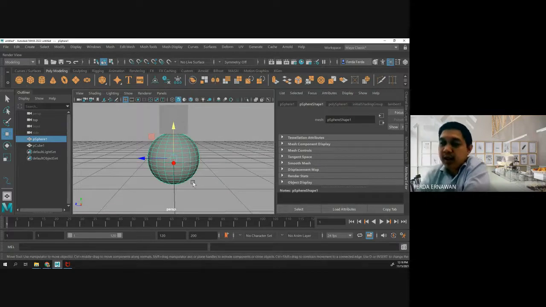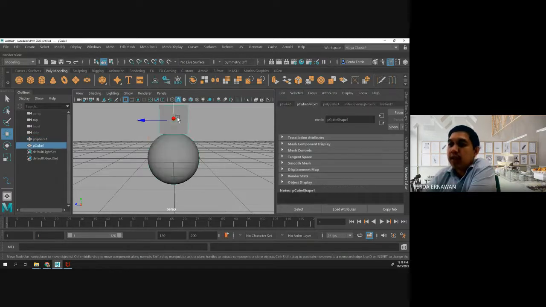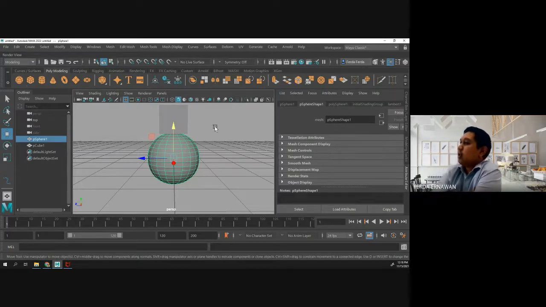Imagine that the sphere is a head, and the cube here is the controller. So this is the child and this is the parent. Sometimes when you do animation, you move the object, and then sometimes you have to take something off. Let's say you want to take off the head, or you want to have a songkok on your head, and then you want to take it off smoothly.